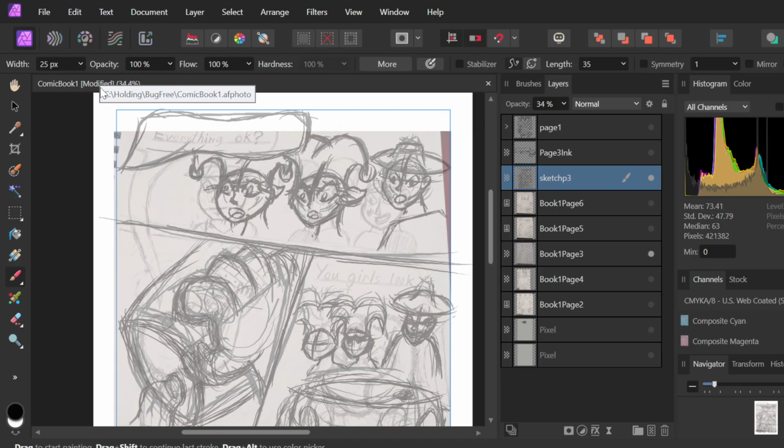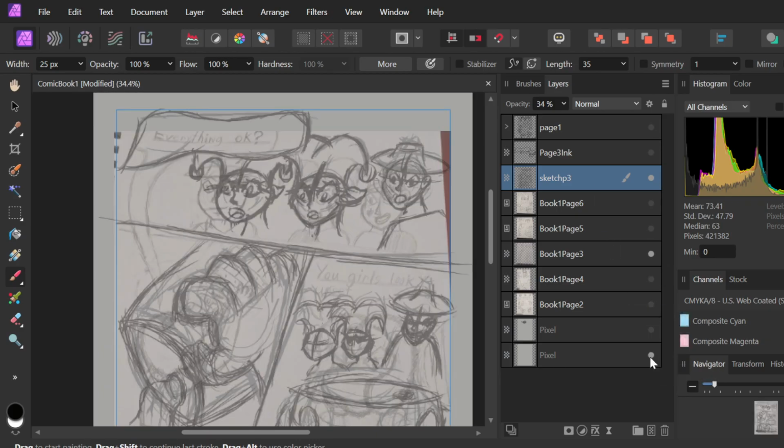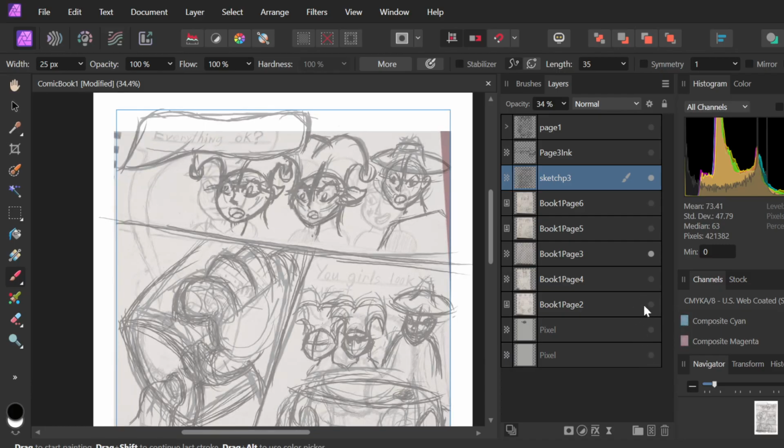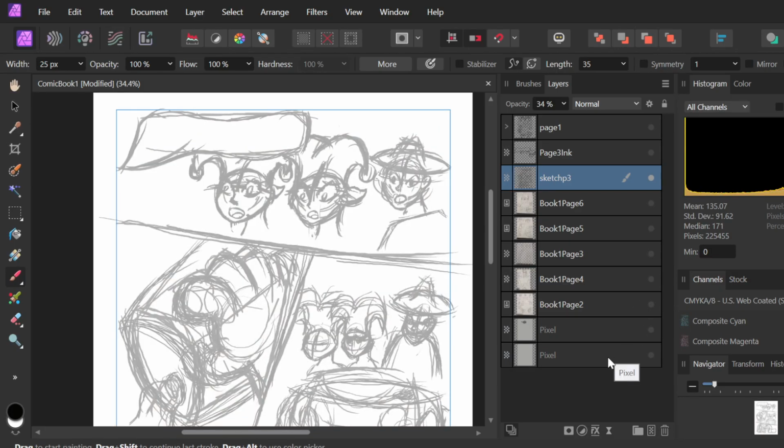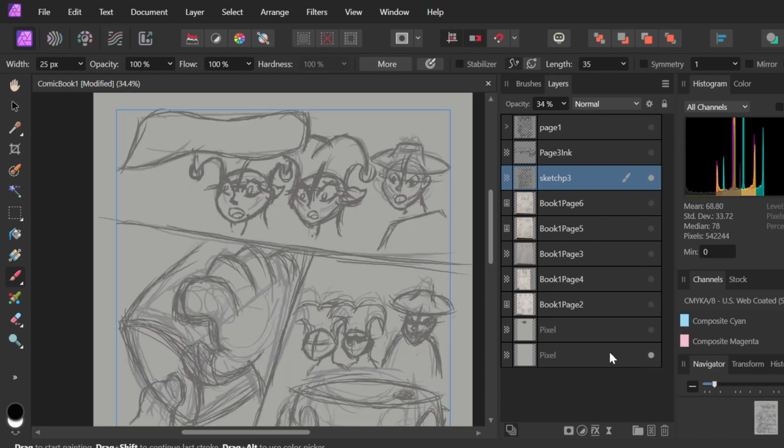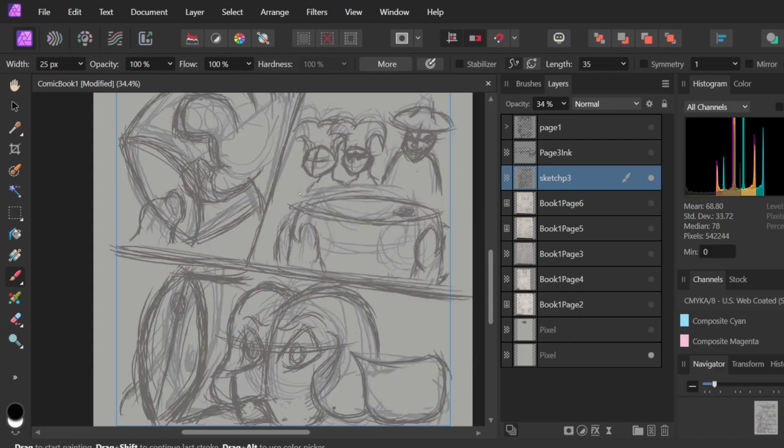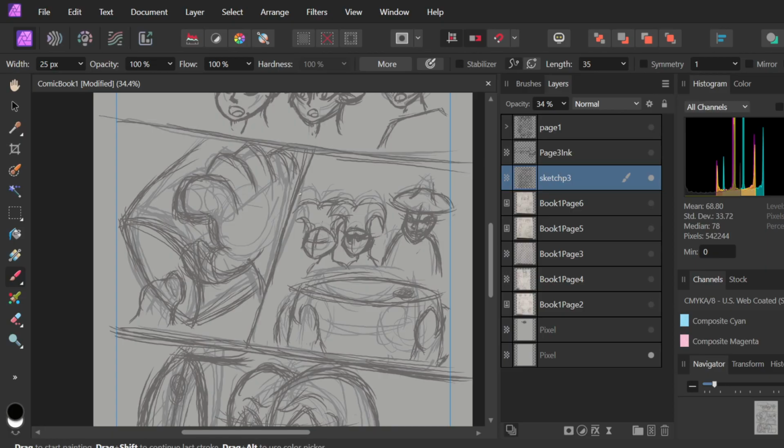And I think we just want a new layer, and then turn off this. No, not turn off. Page layer. Maybe turn on the pixel layer. I just put a nice gray tone behind it so that I can look at it and not have the eye strain of having a white screen. So that's nice. And we're just looking at it that way.